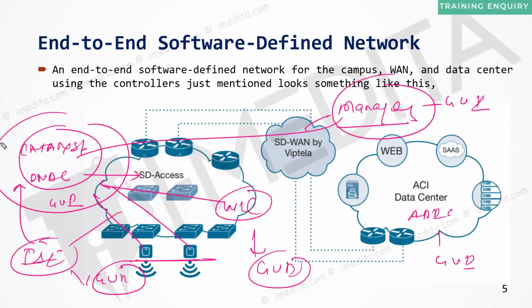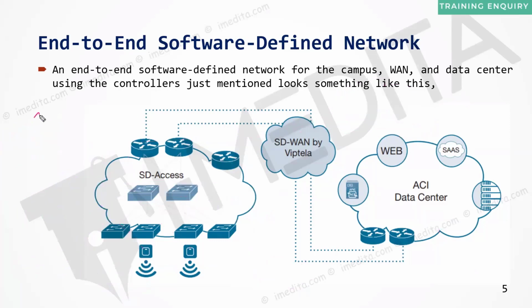But again, even if you do that, when we go through our classes later on, you will notice that we have integrated the WLC with the DNA Center, and we have integrated the ISE to the DNA Center. But you will still notice that when we have to configure the authentication and authorization rules, I will still need to go to the ISE. DNA Center will not be able to do that. In the DNA Center GUI, we only and only can do the segmentation. We cannot create the policies. We cannot create the authentication authorization rules.